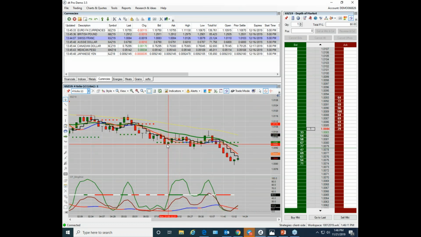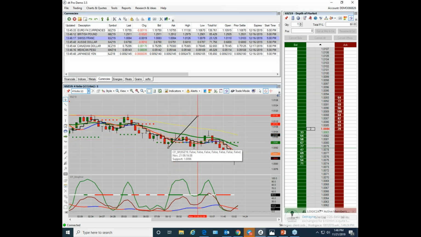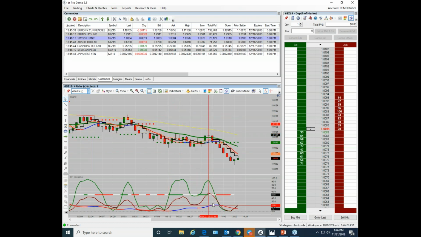That's a big obstacle for people: how to activate this and then how to draw it. How to draw it is, if you have a wick, use the wick. Use the bottom of the wick and then the body. It just takes practice. So for the time being, I would say, look, if we get another candle up, start drawing a trend line as it gravitates toward this green line.